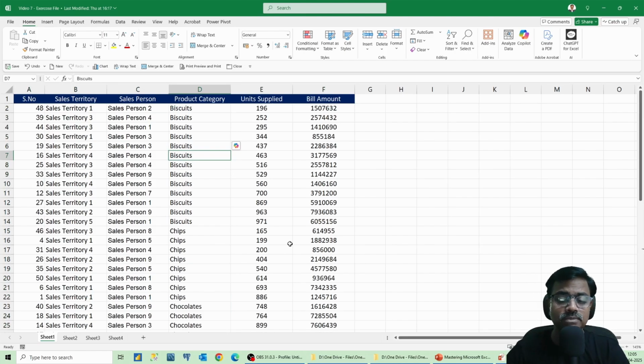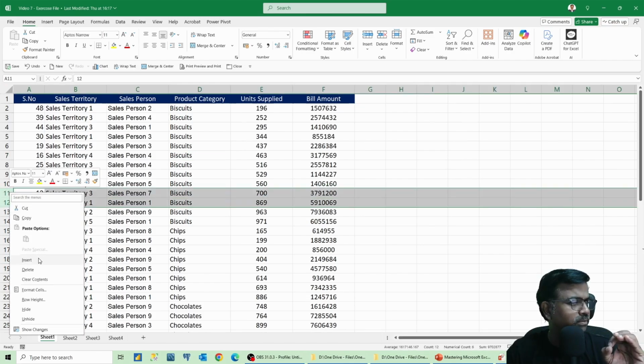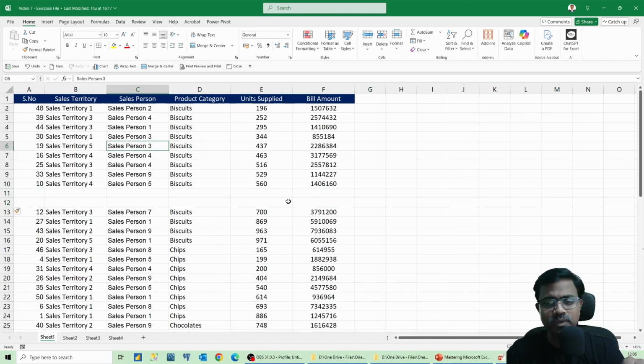So it is possible that this single click trick will work provided there is no break in between the data. Remember, the process I'm teaching you will work on your data provided there is no break. What do I mean by no break? There should not be any blank row in between your data.